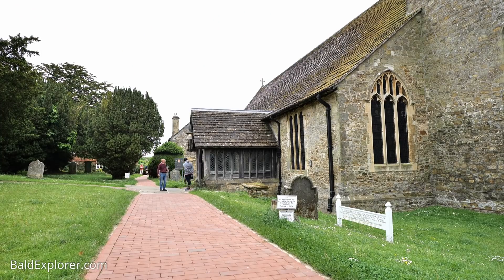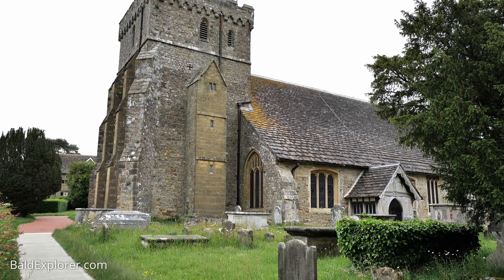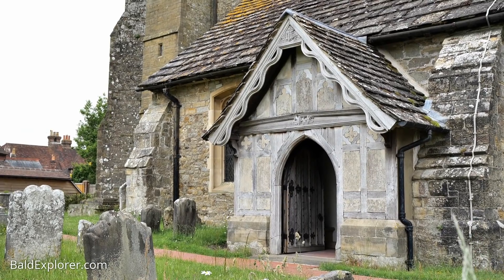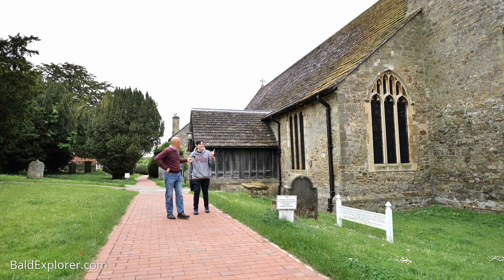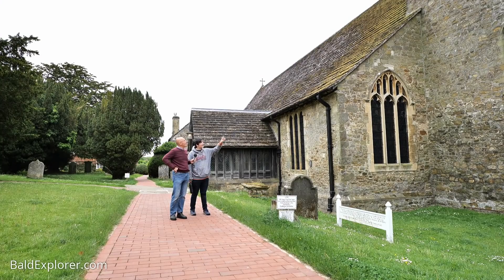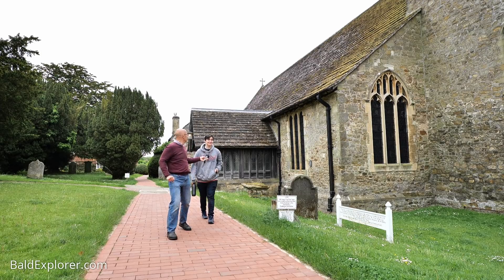There's a sign in there that says 'Warm welcome to the Holy Trinity, joyfully serving Jesus.' How old is the church? 13th century, or just before - there was a chapel in the nave and they had it rebuilt when the first vicar came. It's Grade One listed since 1951. It's a magnificent church. As you can see, it's built from a lot of sandstone and it's got Horsham stone on the tiles. Is that ironstone? There might be a smudge of iron in there - there were ironworks around here.